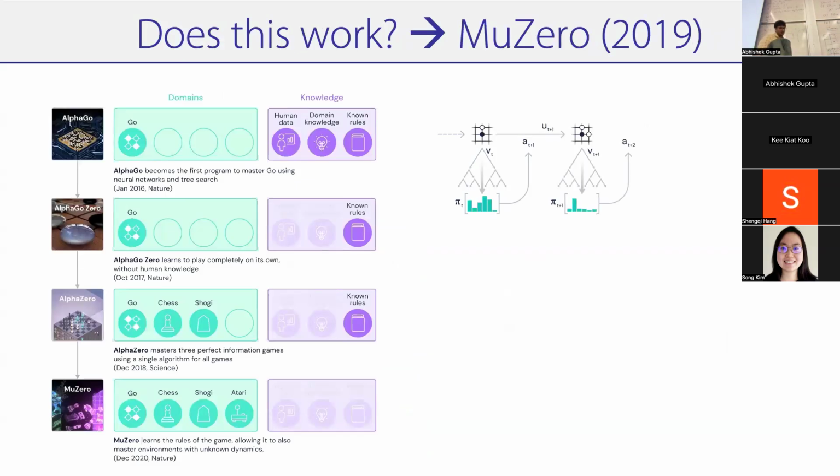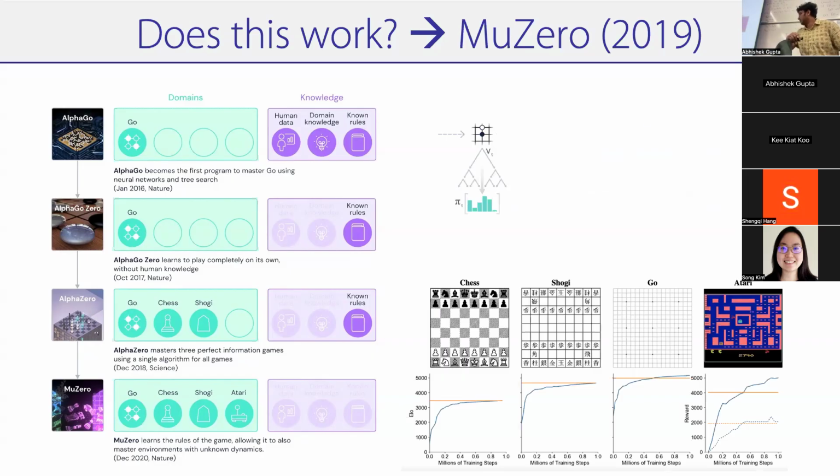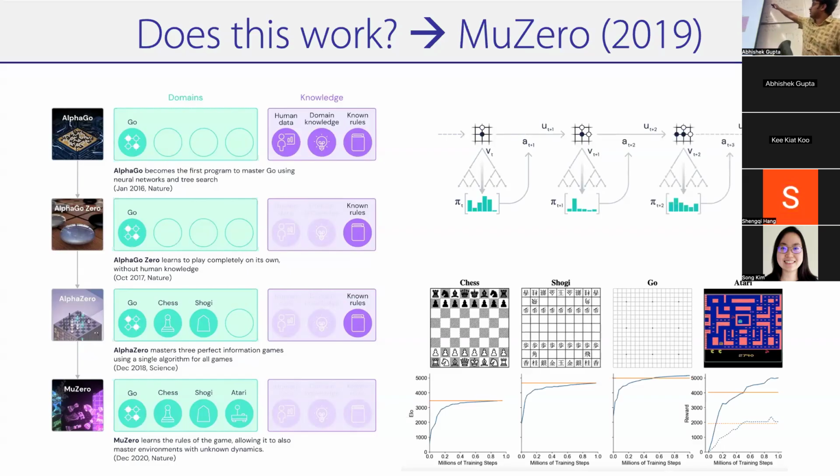And so perhaps the most well-known demonstration of this is in MuZero. So you start with AlphaGo, AlphaZero, and getting to MuZero. MuZero is with a learned model. AlphaZero is with a known model. Right? And you can see that it does significantly better than human performance in some games, which is kind of cool. And the expansion of the tree is shown on the top.